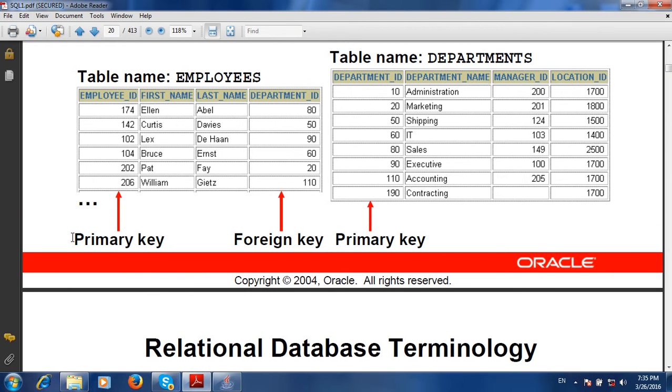As I told you, we have the constraint primary key. A primary key uniquely defines a column, a field. You cannot leave it blank; it does not accept null values. It should be unique; it does not accept duplicate values. In a foreign key we can put duplicate values, and we use the foreign key for relationships.